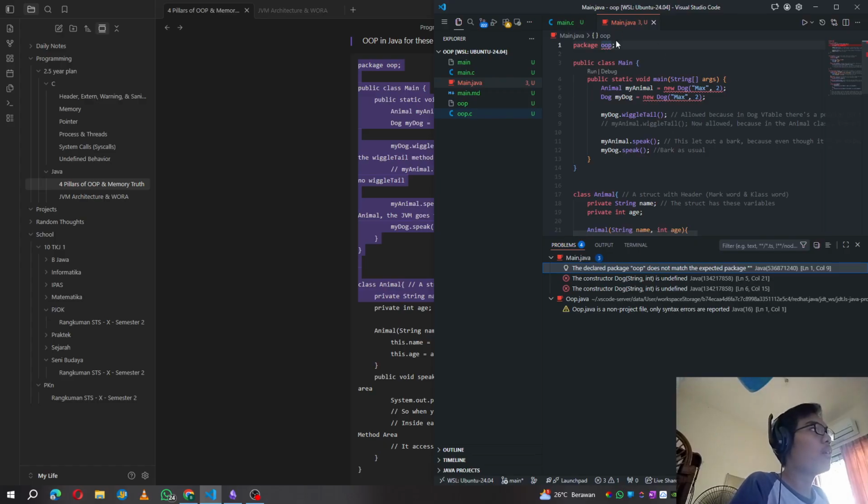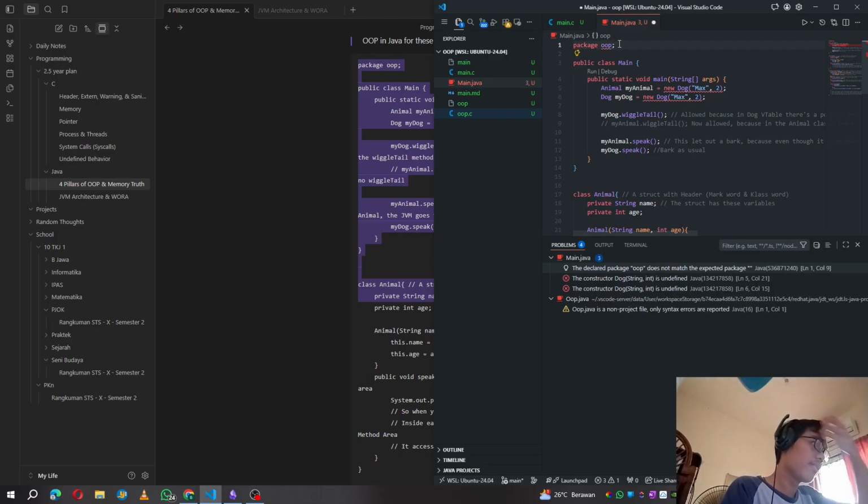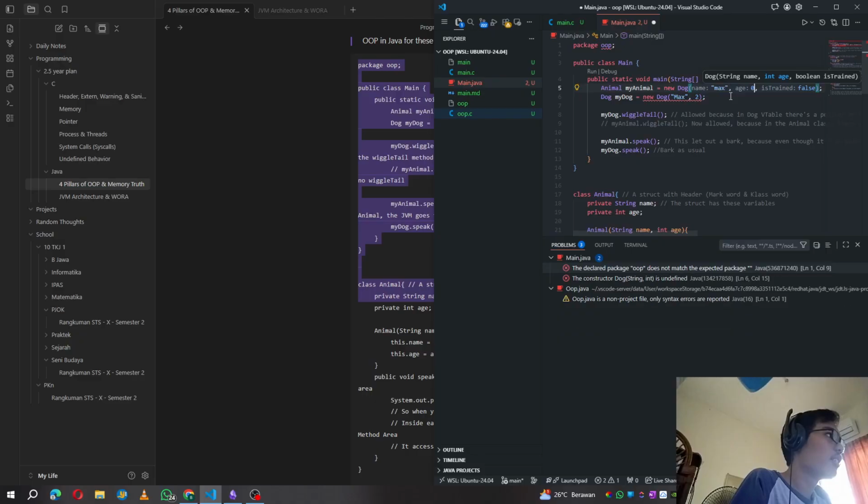Now, the folder name is object-oriented programming. What do you want? The constructor. Oh my god.